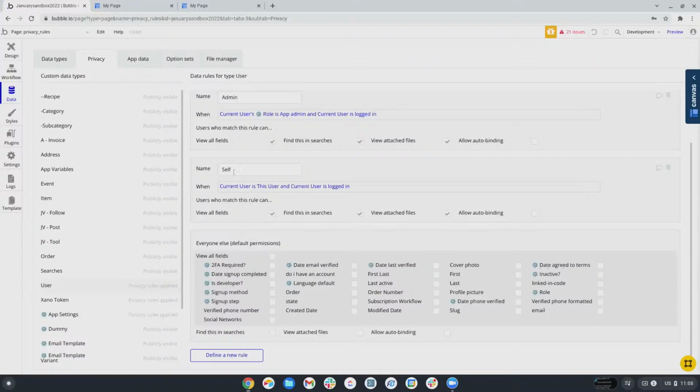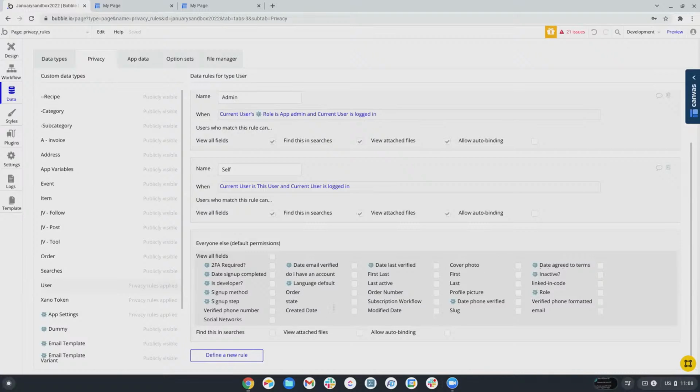One of the things that I do is I tend to set up the current user, the user data type, with things that I don't want to show to other people. So I wouldn't want to expose the email, for instance, or any kind of really private information. I might use usernames instead of first and last, that sort of thing.